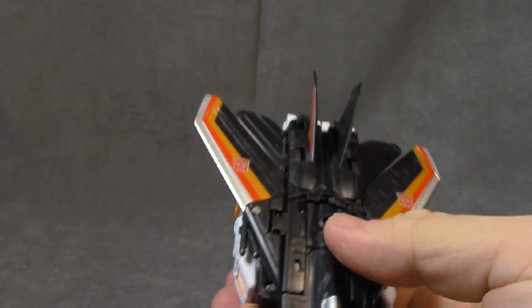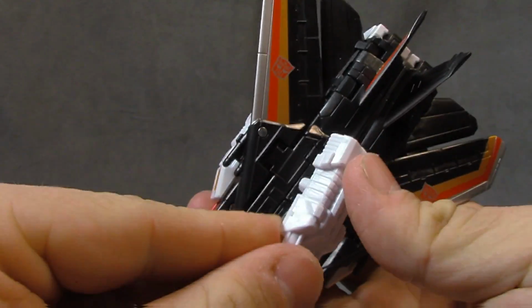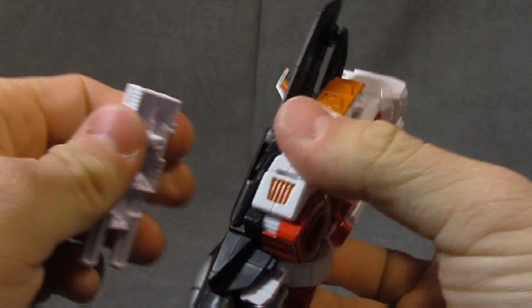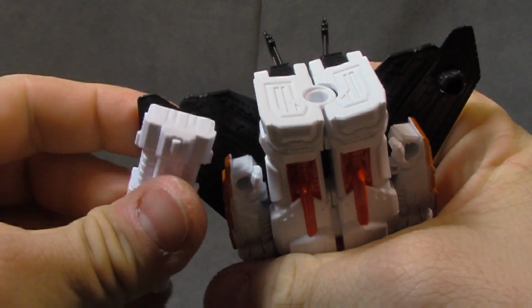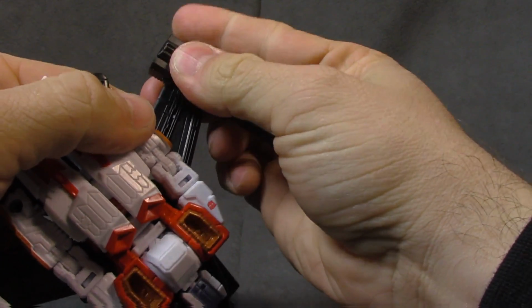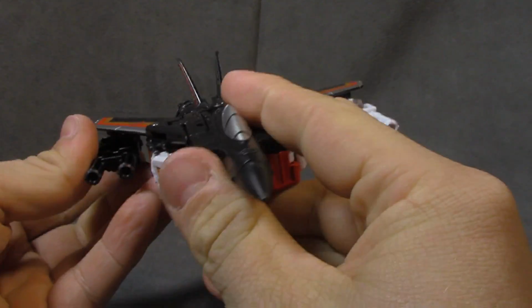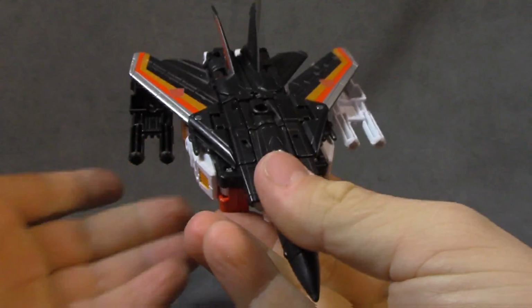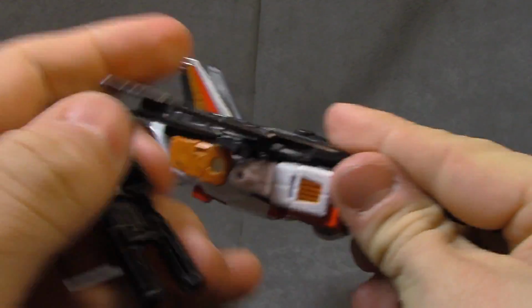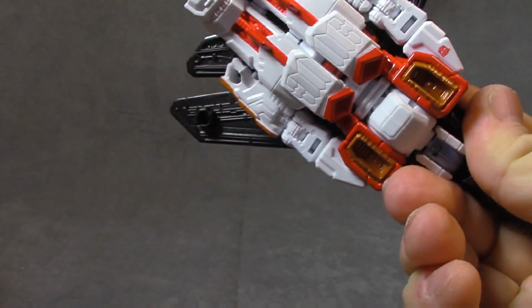One of those things that make you go, this can plug in on the top there, so you can have that look, which is absurd, or you can have it here. Now, the nice thing is, or could have been, if this weapon was white also, is that you could have had one jet that didn't look horrendous with these guns. But because they're different color casts, you still can't really pull it off, unfortunately.